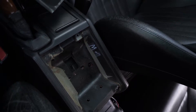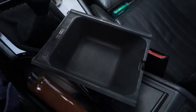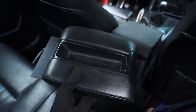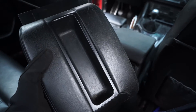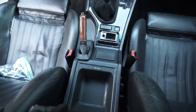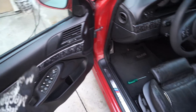Now that we've got the old armrest up, you can see there's just a hole where the phone used to sit — no storage compartment. Here's the new armrest: it's one full piece, it slides, it pops up, and it has a bottom compartment. Pretty simple install — just put it back in, use the front screws, put the top piece on and screw it all down. This really shows the age of these E39s because they came with a telephone, and now we've got a proper sliding armrest with storage.